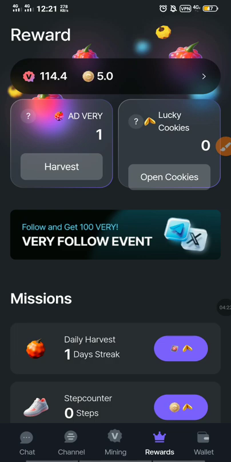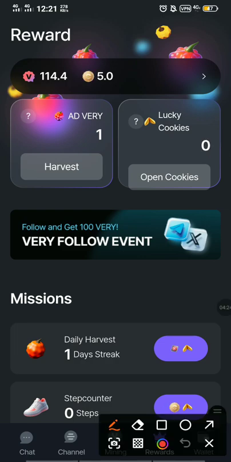now there's a new task on VeryChat. It is advisable that the moment you create an account, the first thing you do is participate in this task. After creating an account using my referral code, the first thing is to participate in this task, because it will help you link your Twitter and your Telegram accounts.